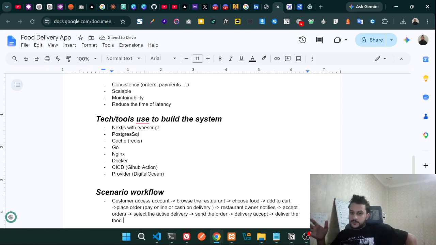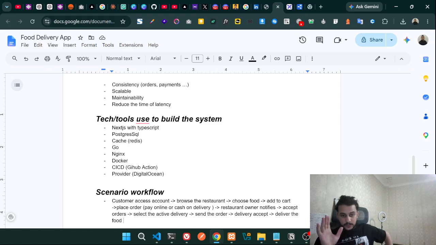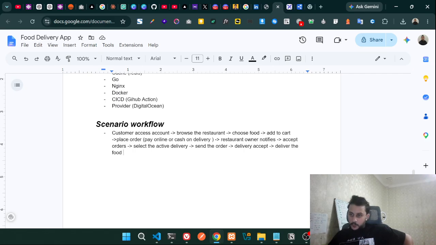If it is cash on delivery, they get paid offline, but sometimes the payment is online. Now this is the scenario workflow of this system.